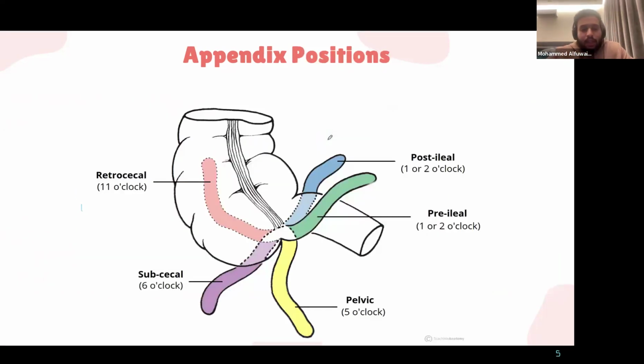For the positions of the appendix, you have many. The most common is what? What position of the appendix is the most common from all of these? Retrocecal, excellent, which is this. What's important about the position of the appendix is the clinical signs and symptoms of appendicitis. It could be different if someone has a pelvic versus retrocecal position. The key symptoms and signs that we're going to talk about are because of the retrocecal position, for example, the position of the psoas muscle and so on, okay?